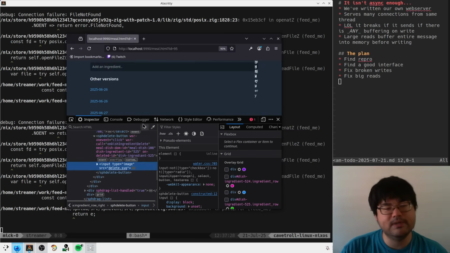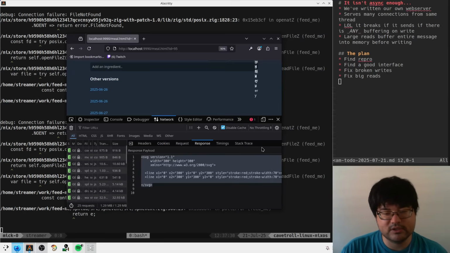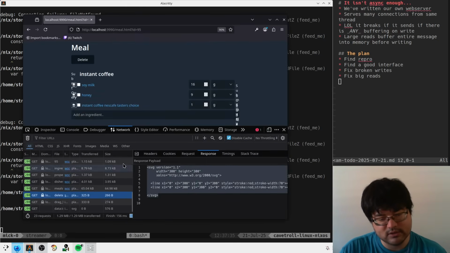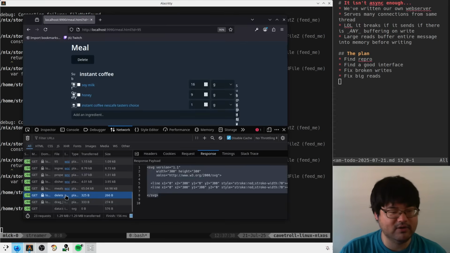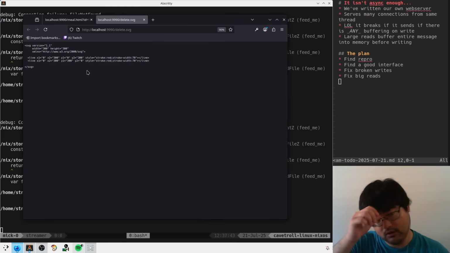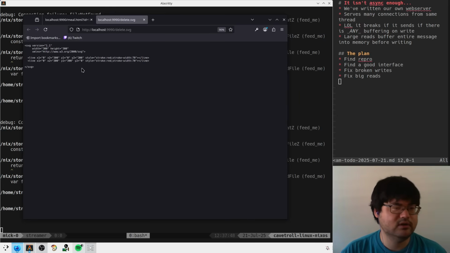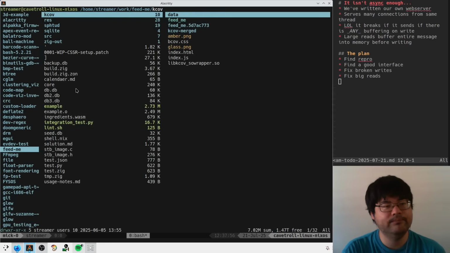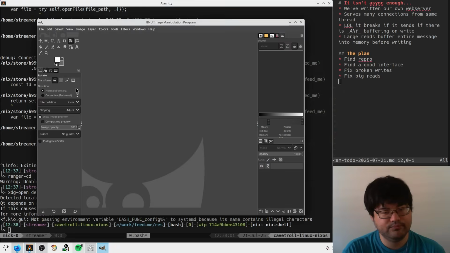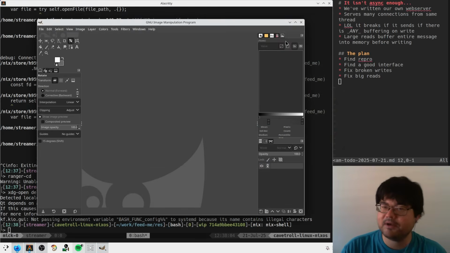No. So what's interesting to me is that this delete SVG, if we look at the response, does look like valid SVG if we just navigate to this file. Oh, that's kind of interesting. I feel like I used to see a picture here. Can we do this? Yeah, okay, so that is still there. I suspect this is a different problem.